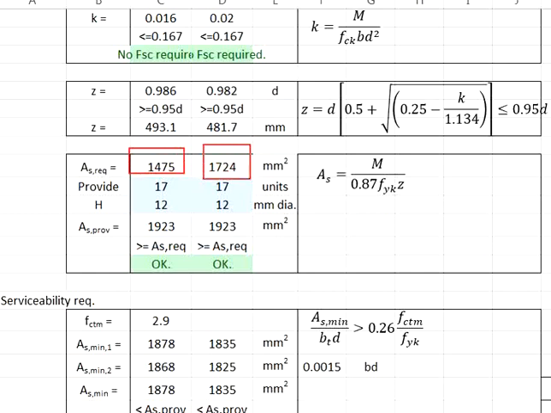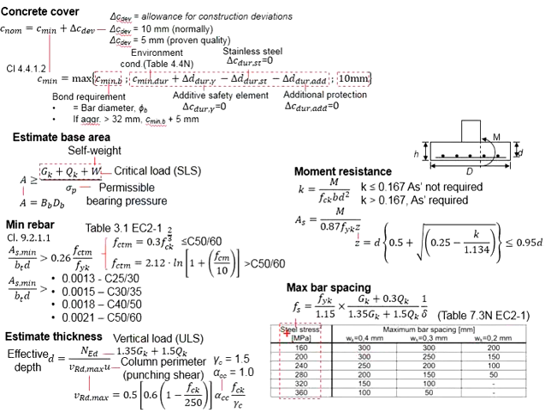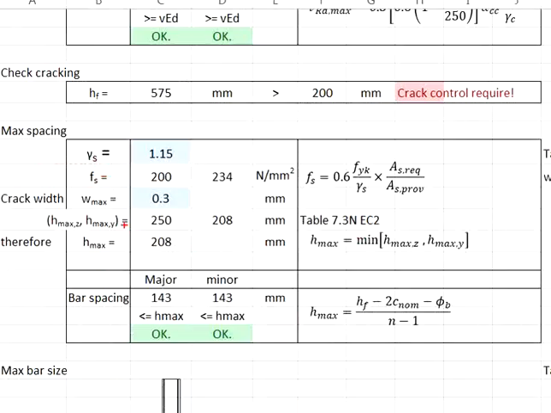Because the AS required differs, that will give you different steel stress in the major and the minor axis. And then refer to the table, do some interpolations, you get the maximum bar spacing. The calculated maximum bar spacing is 250 and 208 mm. We go for a more critical solution, choosing the smaller value of the two, and make it universal. The maximum spacing for both major and the minor axis equals 208.